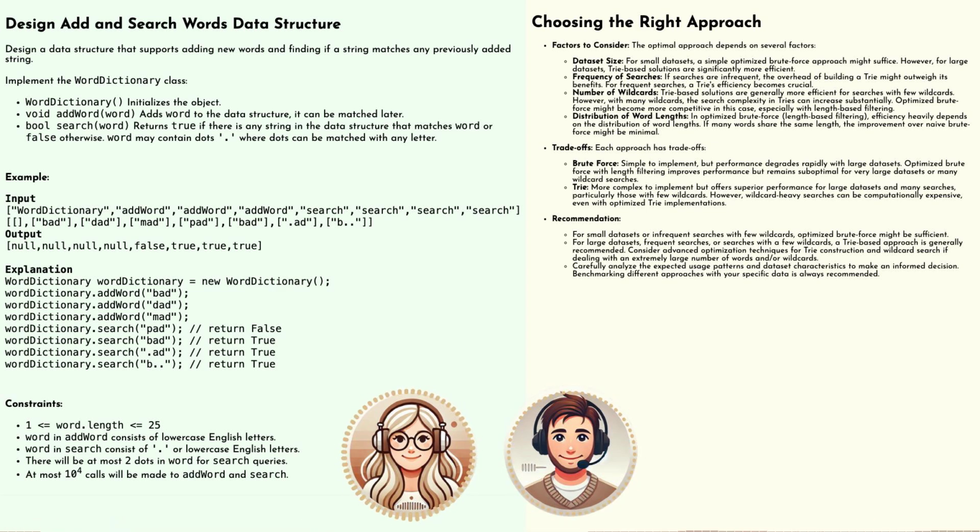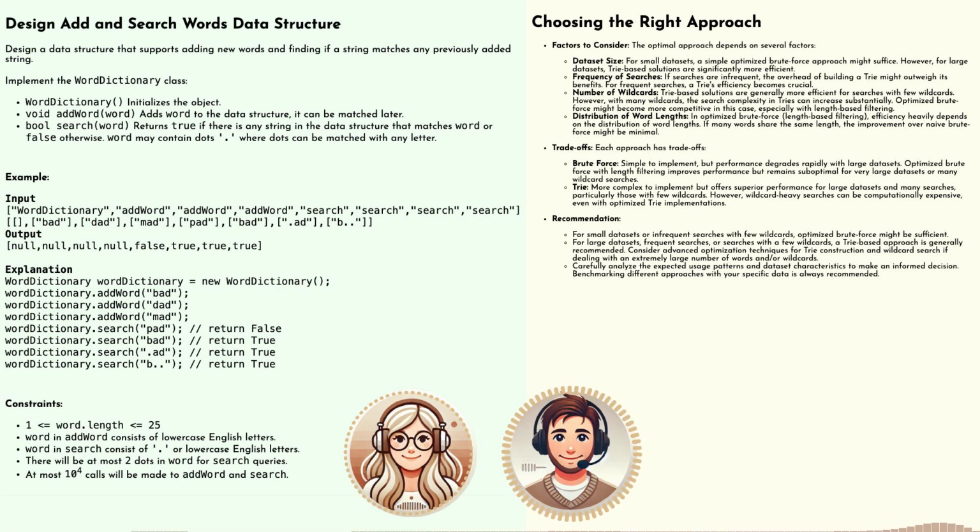Right. That length-based filtering can really cut down the number of comparisons you need to make. It's like knowing which shelf to look on in the library. Yeah, exactly. You don't have to search the whole building. So it's efficient in its own way. It can be surprisingly efficient, especially if you're not working with a massive data set.